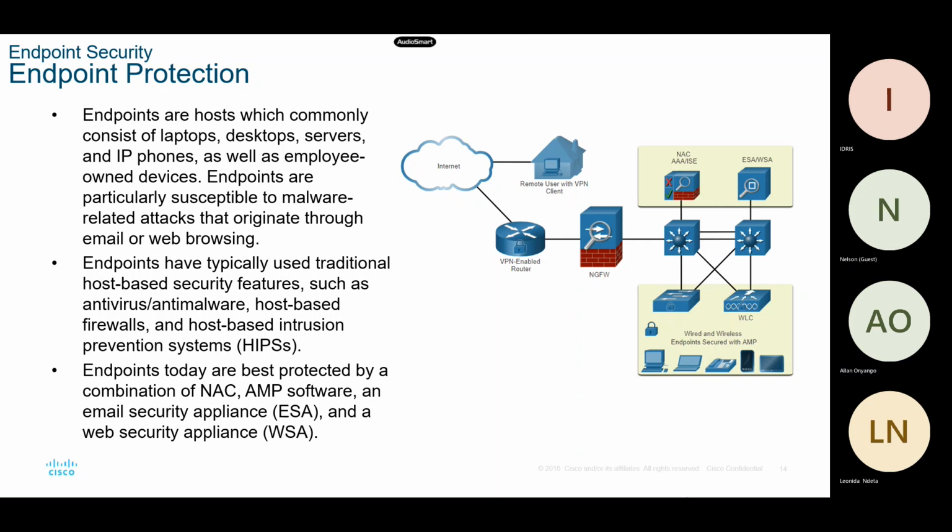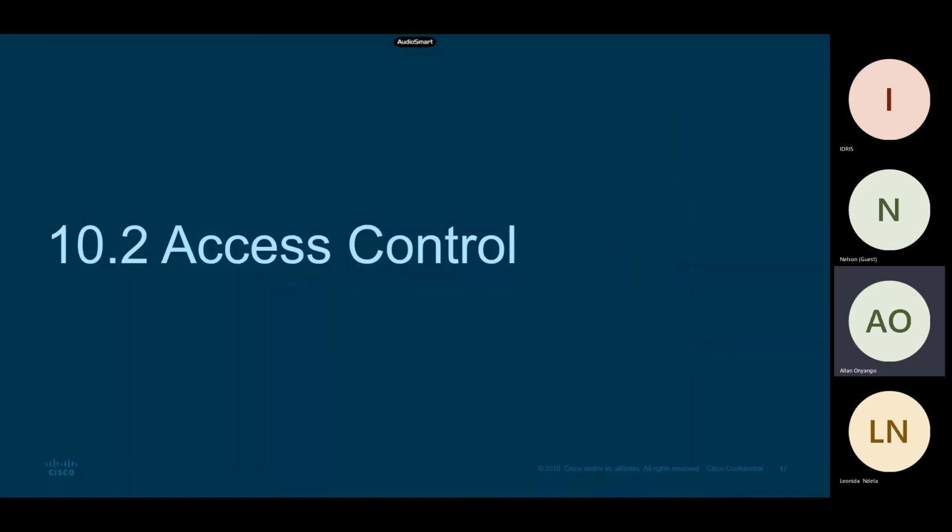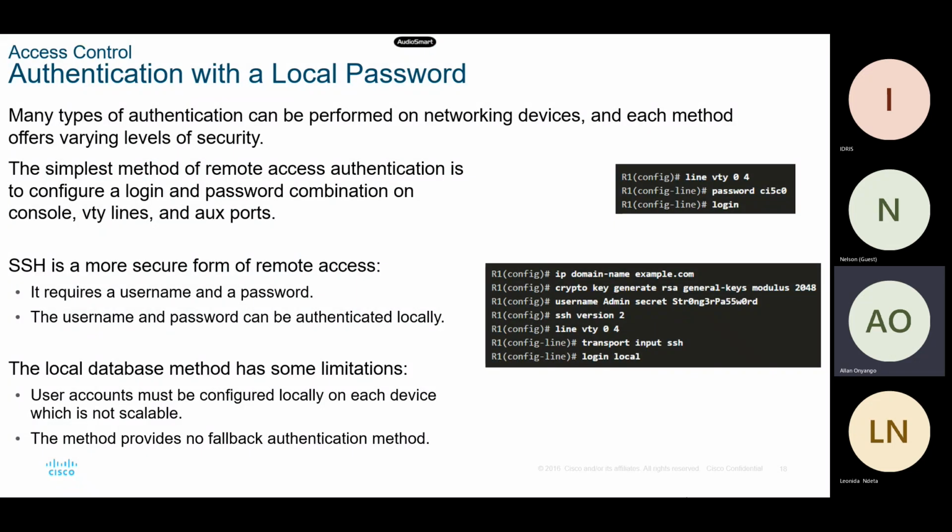Now, like I told you guys, these endpoint devices are very susceptible to malware-related attacks. And most of this malware is transmitted either through web traffic or through email traffic. And so there is a need to have some kind of, one is access control. How can you control access to some of these devices? And this could be done either through local password creation or a server-based password creation.